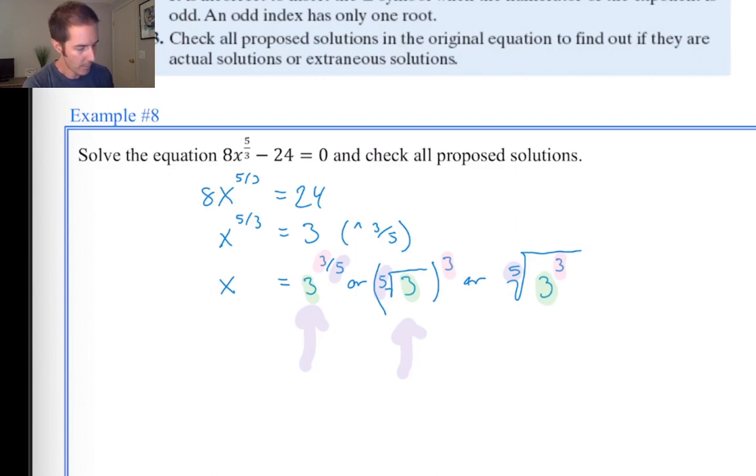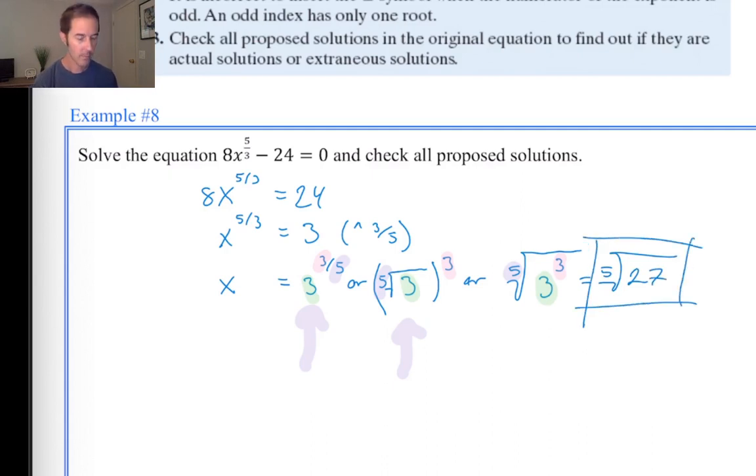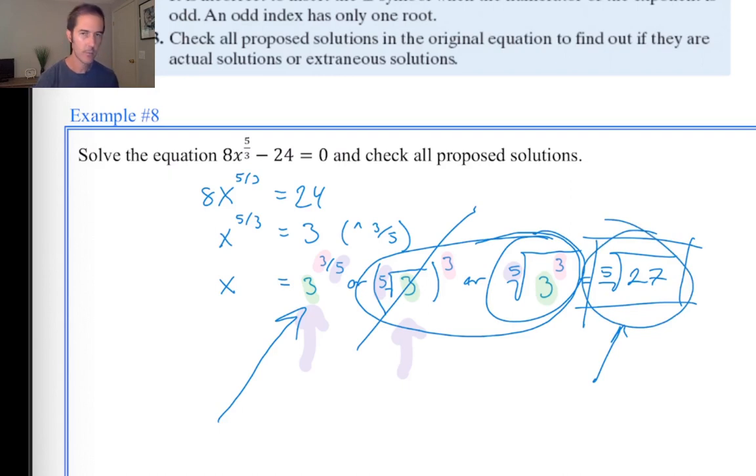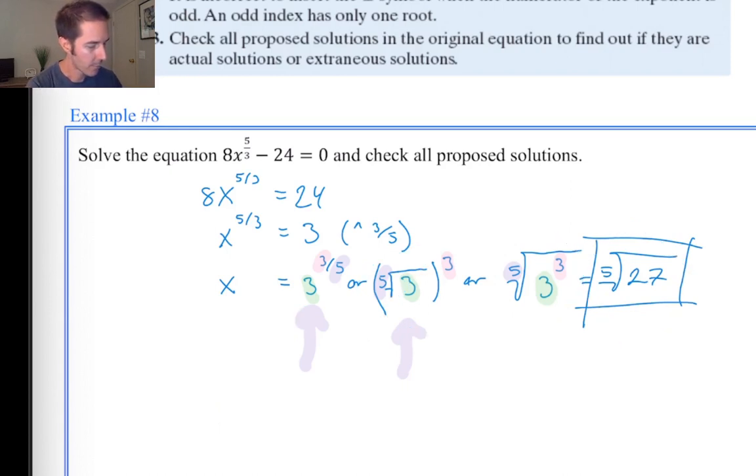This gives you an opportunity that the other two formats don't: here you could write this as the 5th root of 27. And in my opinion, other than leaving it in a rational exponent format, I like this format the best. If it's a choice between these two radical forms, I would let go of this one and do this one, because you can apply the exponent, the 3 to the 3 in this case, and turn it into a 27. So again, my final answer is the 5th root of 27.